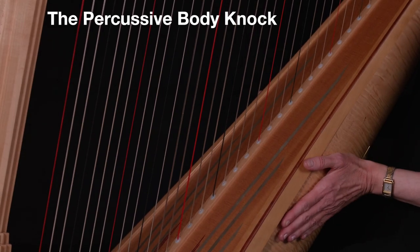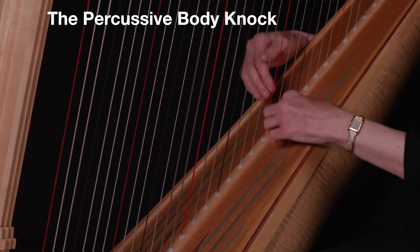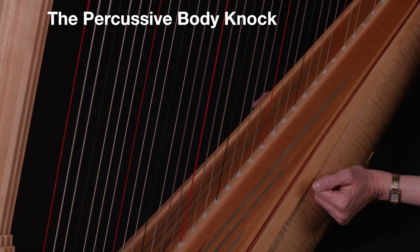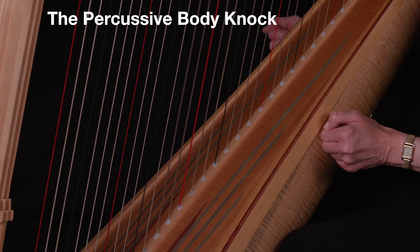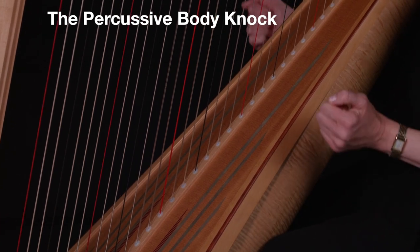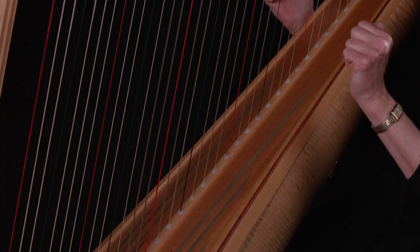The percussive body knock effect gives a slightly more echoey tone than the soundboard. And it sounds like this. And the best way to do it is usually with the knuckles, because that'll give you the most resonant sound.